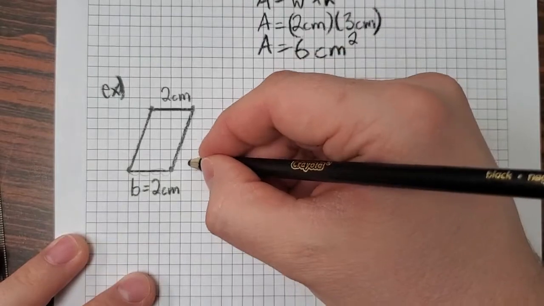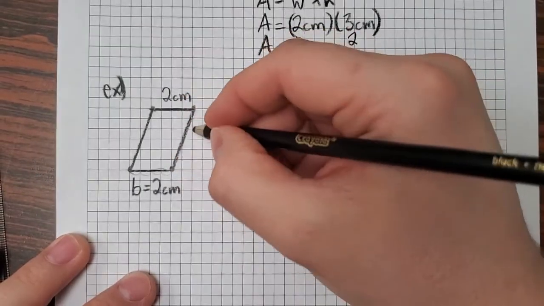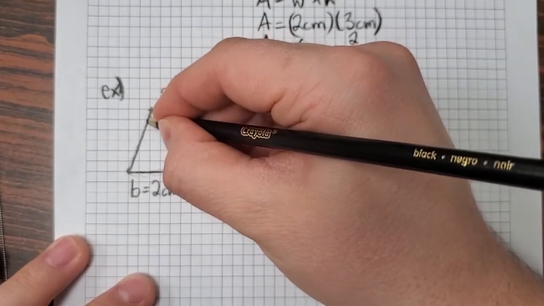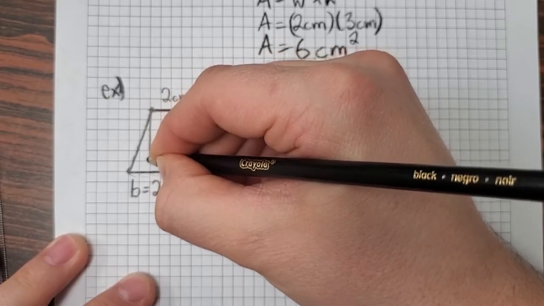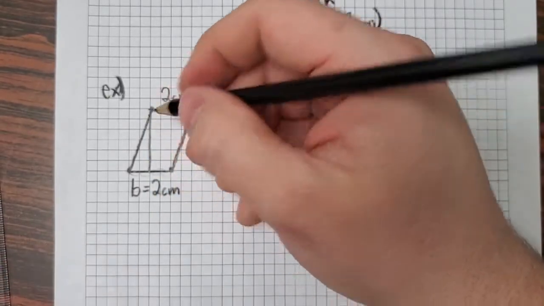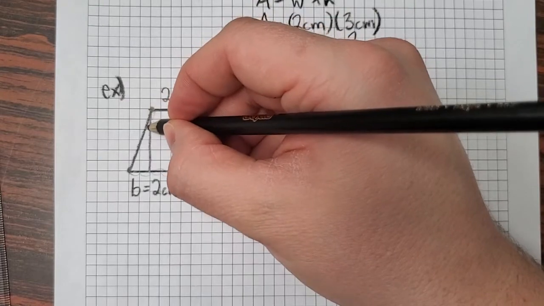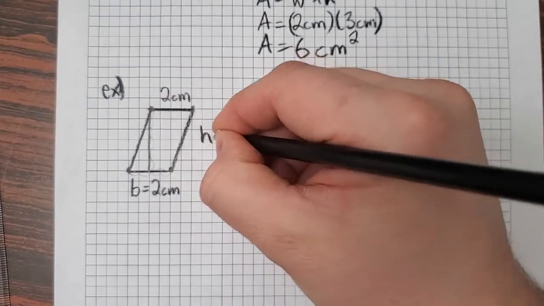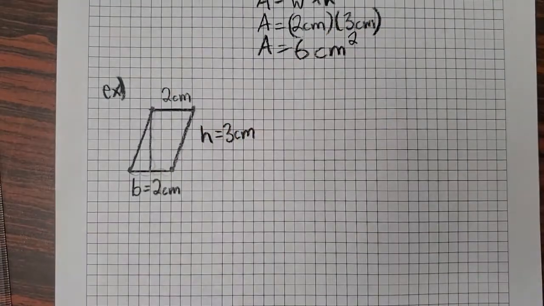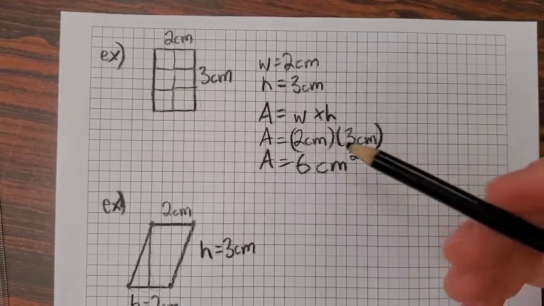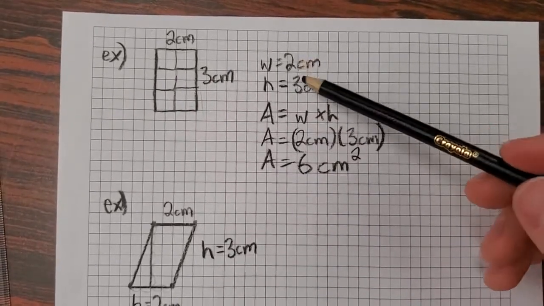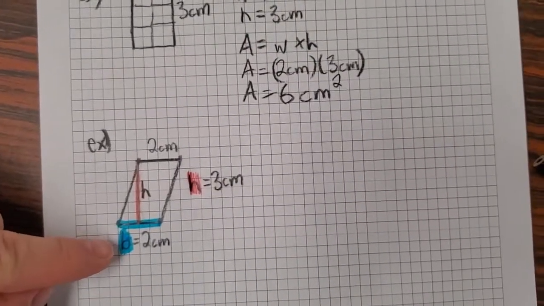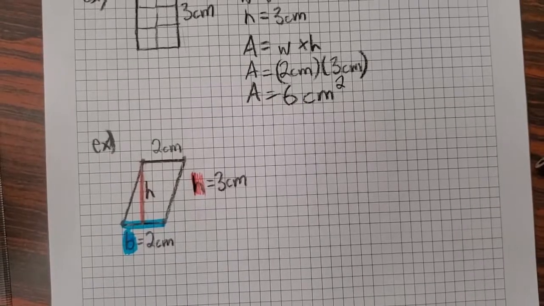But what we do know is how tall this object is. Okay, so I'm going to choose this spot here. It's 1, 2, 3, 4, 5, 6 halves. 6 times a half, or we could count it half 1, half 2, half 3. The height is 3 centimeters. Now you might notice that those numbers are very similar to the ones we had up here, and I did that on purpose. Why not color coordinate? Blue is the base, and H, the red, is the height.